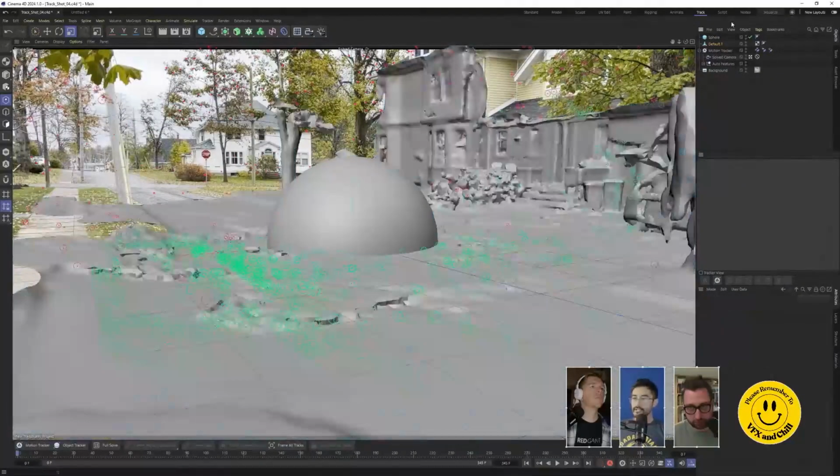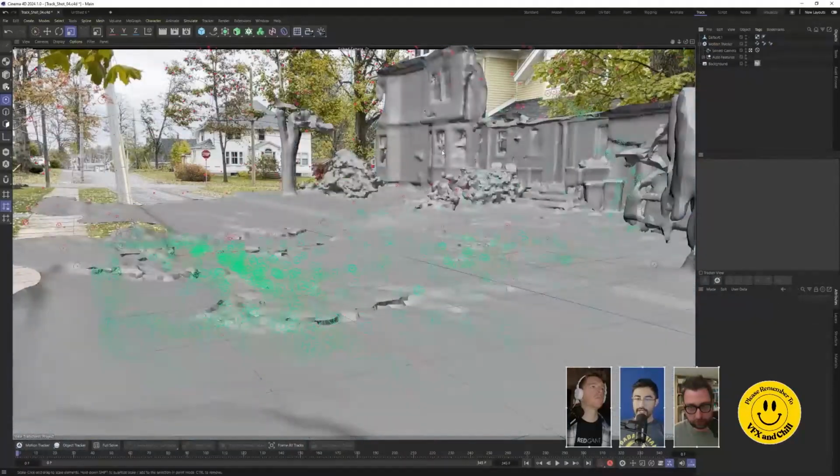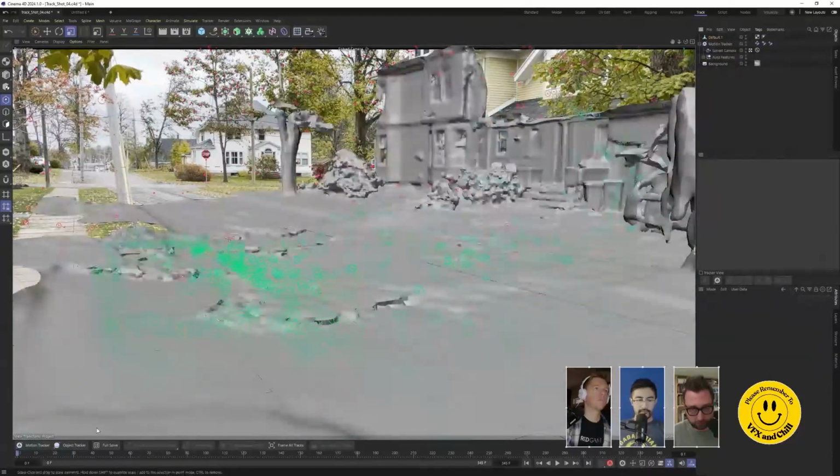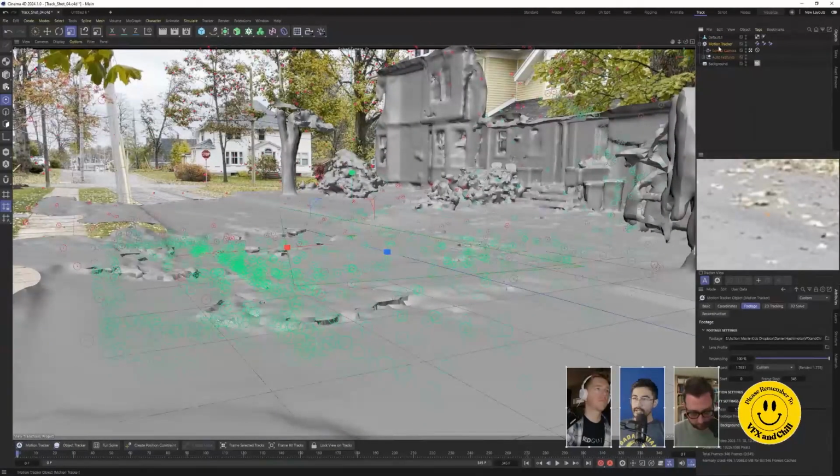So here is the geometry. It's not great, but you can see that it aligns pretty well. Since I used the motion tracker object to get all of this going in the first place, from the motion tracker under footage, I said create a background object.